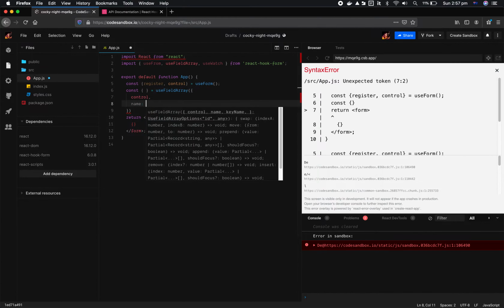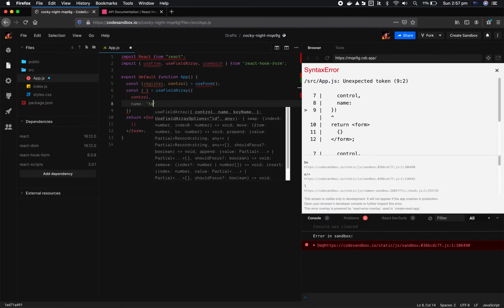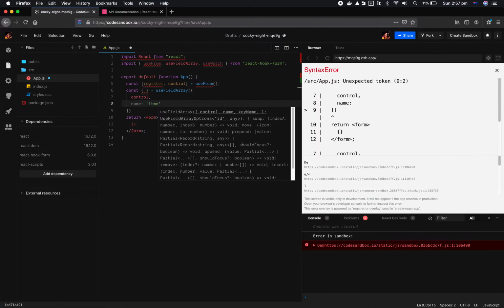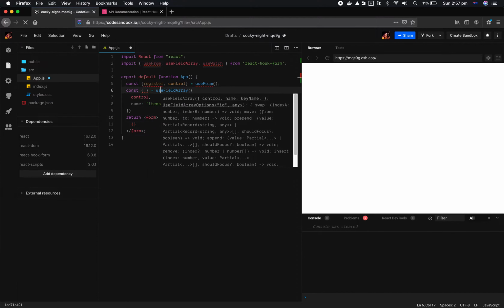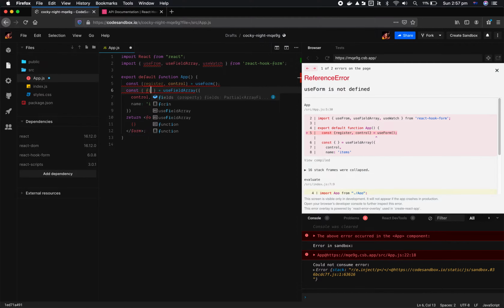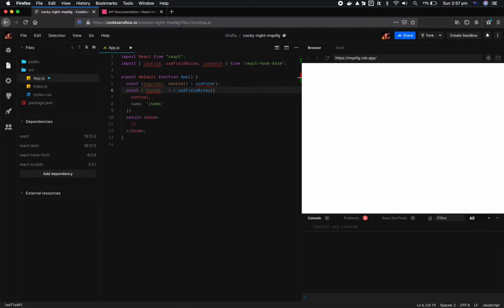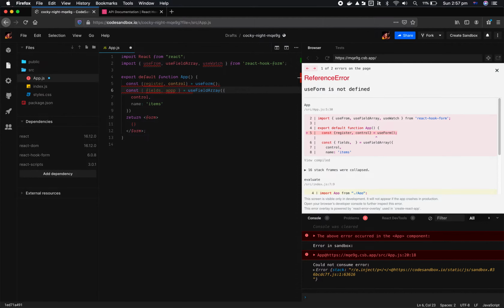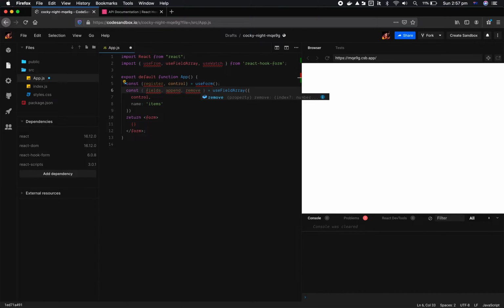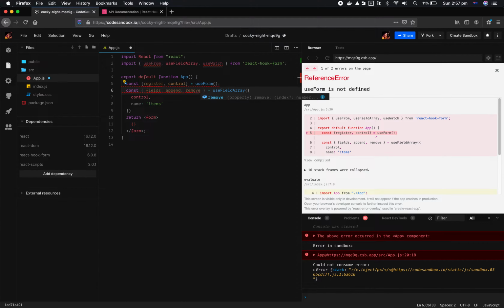And then we're going to give a unique name, kind of acting like a key name for the field array. So we're just going to call it items. Cool. So once you invoke useFieldArray, you're going to get an object which is called fields, and you're going to get a bunch of methods. In this tutorial, we're going to cover append, move. Probably not going to move. We're going to append and remove. That's all we're going to cover.